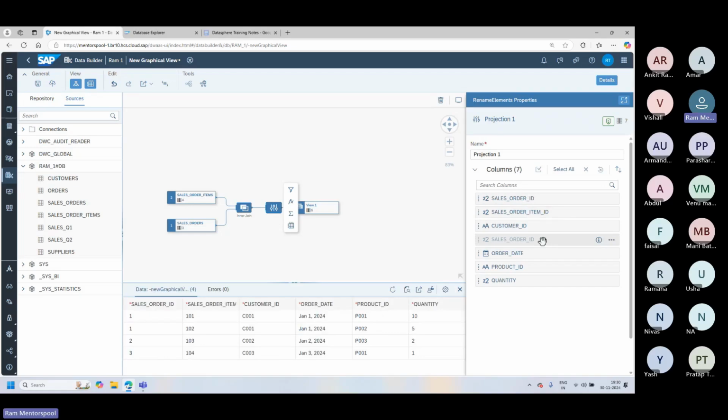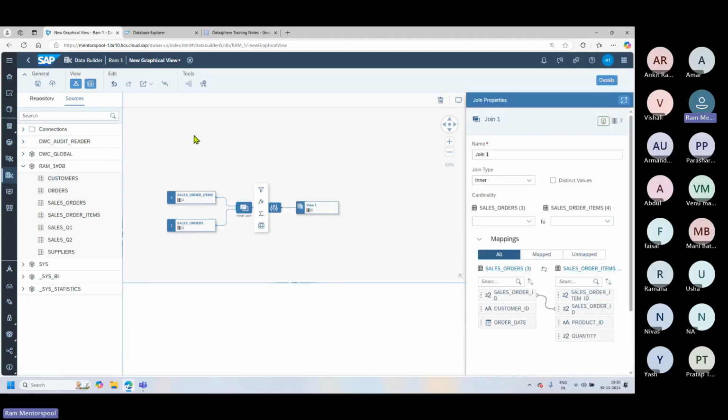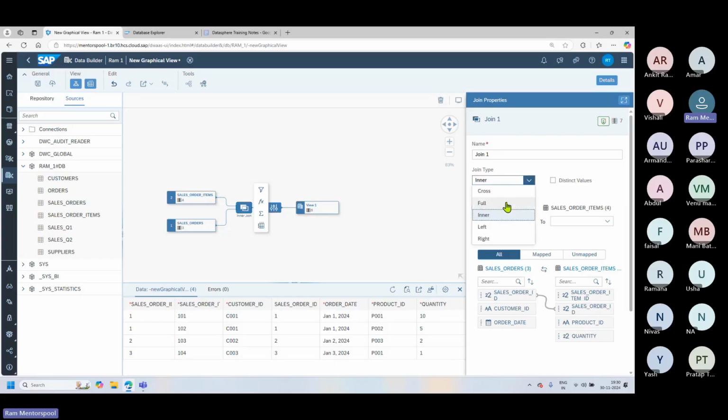So if you have joined based on two columns or three columns, the system will automatically exclude one set of those columns from the projection. And if you want to further exclude other columns, you can do that here, right? Again, you see in the projection column, this is a dynamic preview of the projection column. So now we don't see the two sales orders here. Now coming back to the join itself, you can change the different join types and then see the various results.